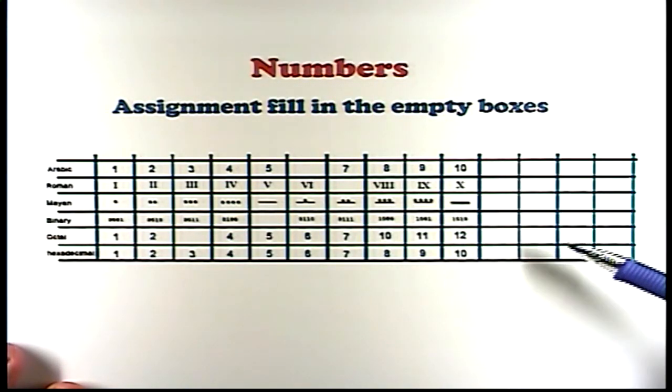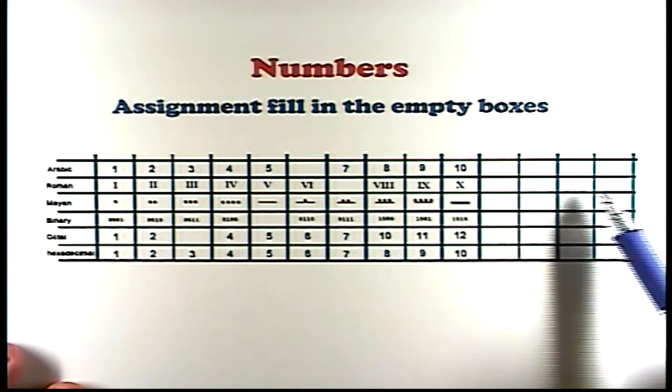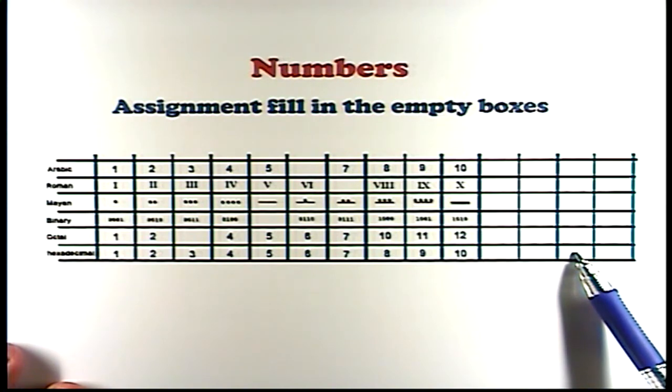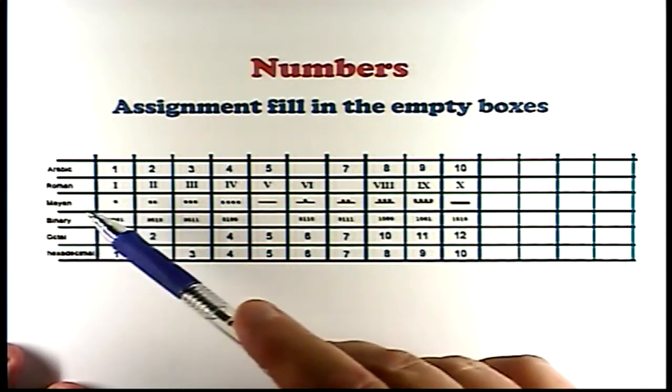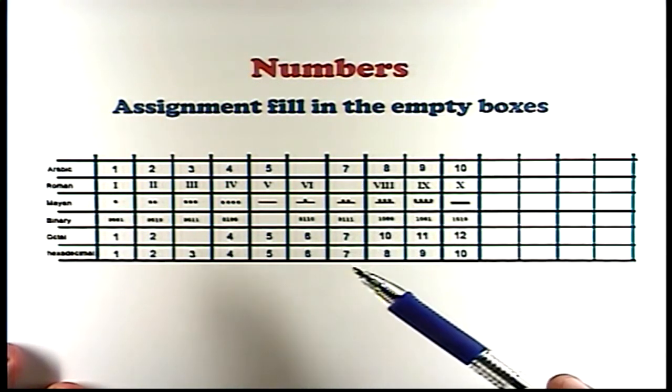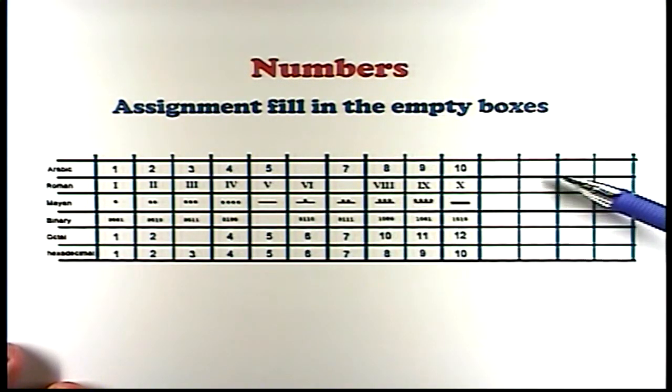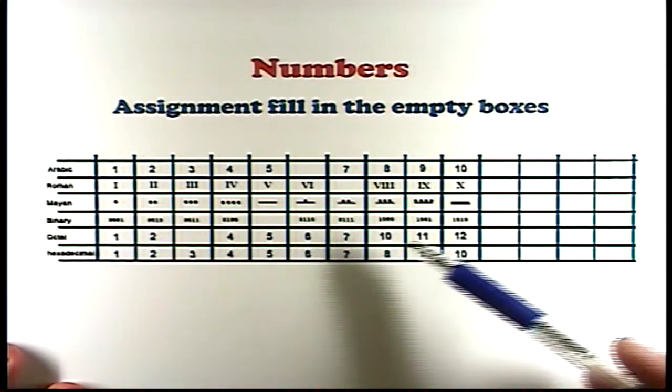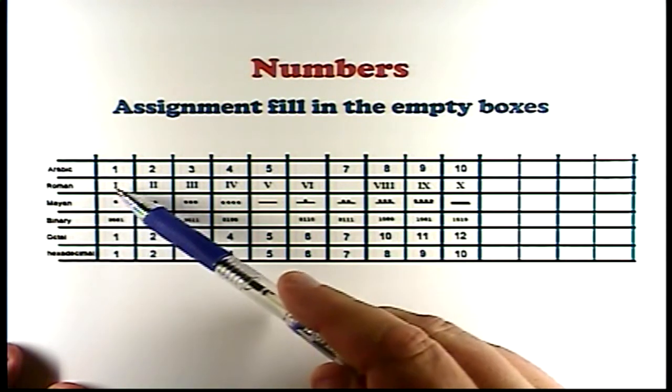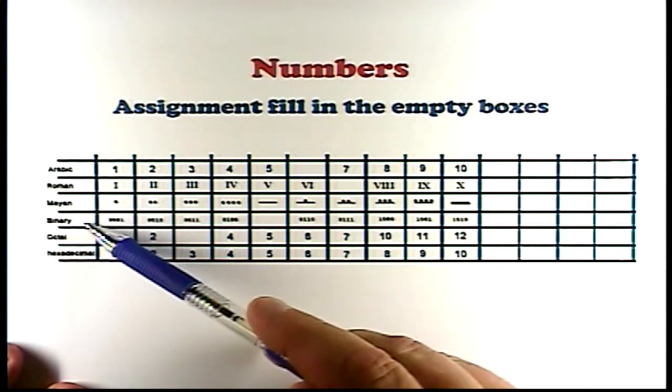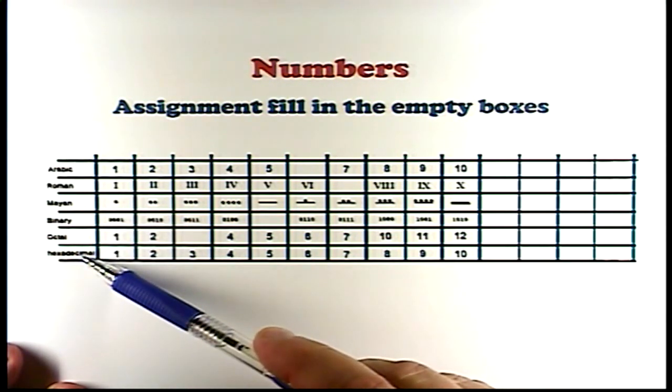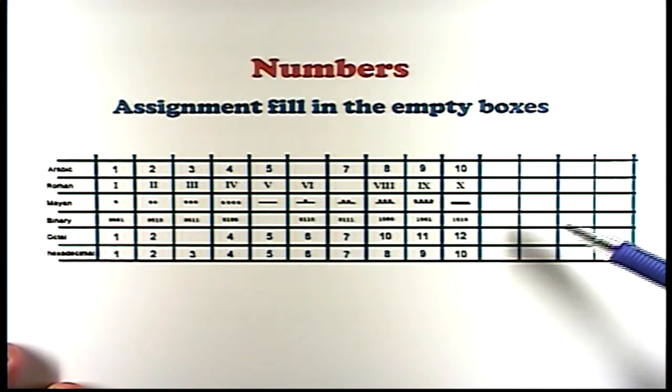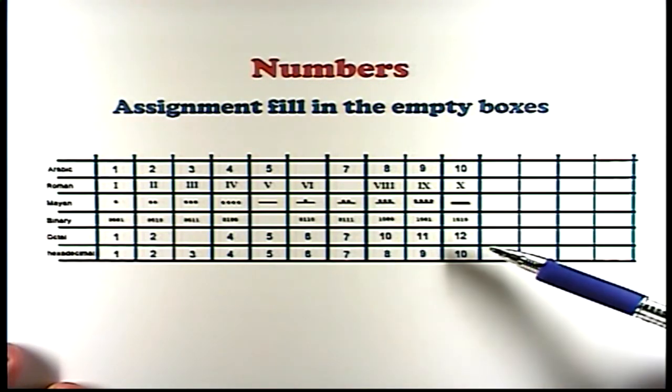And you'll see there's missing elements in this grid. Especially over here on the right-hand side. So I want you to number it one through twelve. And then fill in all the blanks for next time. When we come back I'll show you the answers to these. But take some time. If you need to stop the tape or if you need to stop viewing on YouTube, freeze it. Take some time to look at this. Draw it out. And fill in these empty squares and learn the relationships of these different kinds of numbers. These are symbols that represent numbers. And different systems, bases of counting. For instance, this one's ten. This one's a ten base. This one's ten base. This is ten base. This is two base. This is eight base. And this is sixteen base. And it will really help you to learn the relationship of these numbers. To draw this out and fill in these boxes. So for next time, draw this out and fill it in. And we'll go over it on the next one. Okay?